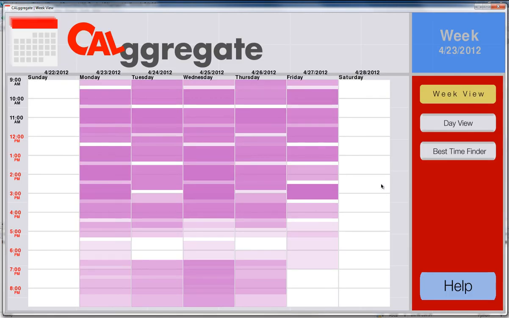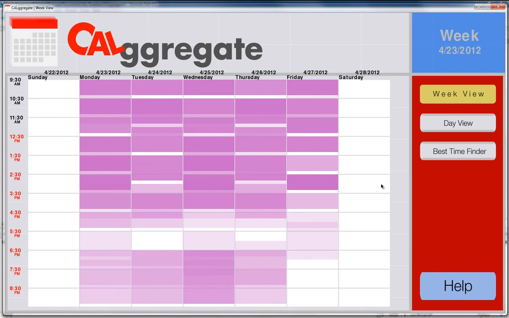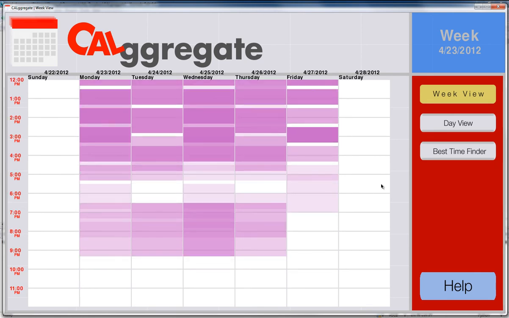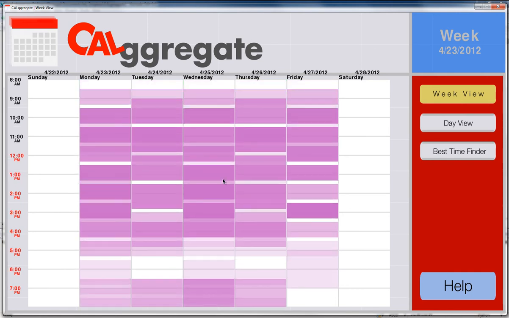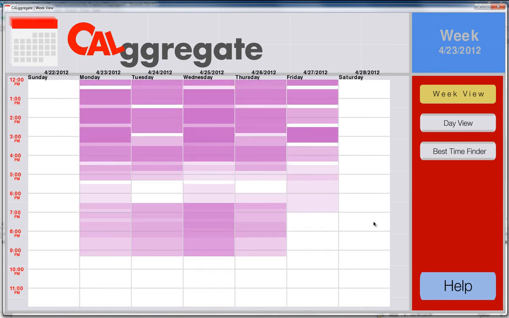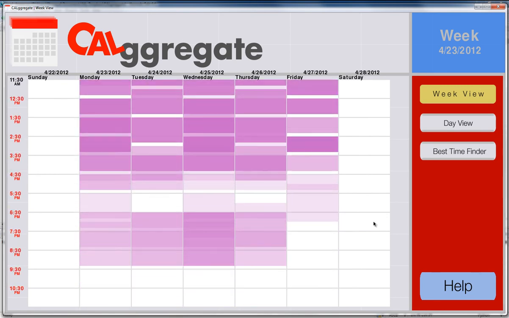Essentially the point of this is to make it easy to tell when people are busy and when people aren't. So what it does is it takes all those calendar files, it takes every event in those, and it displays them on this GUI with a very low opacity. So you can tell, for example here, it's very light colored. So this is where only one event might be occurring, but the darker areas are where a bunch of events are overlapping, and that's how you can quickly tell when people are busy and when people aren't. You can just click up and down to scroll through different hours, and left and right will scroll through different weeks. And the week is displayed in the top right corner.